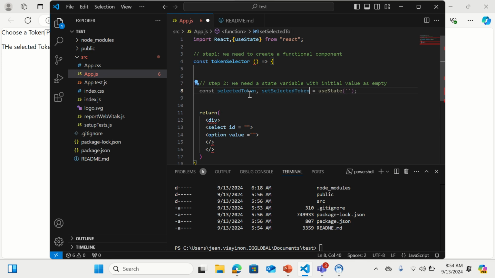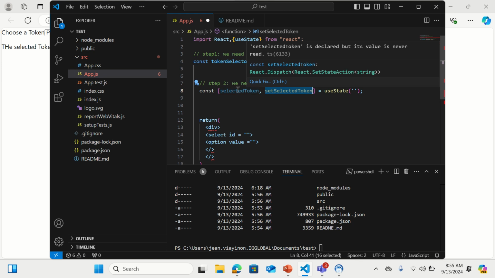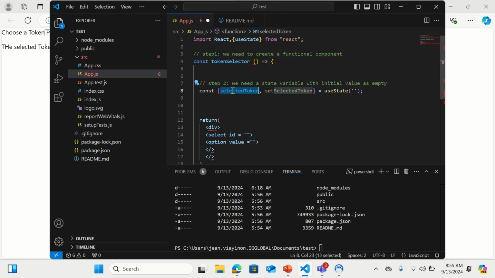So it's going to be used together, we tie this together with the variable. Okay, and now whenever this function is called, it will help to set the value of the state variable.